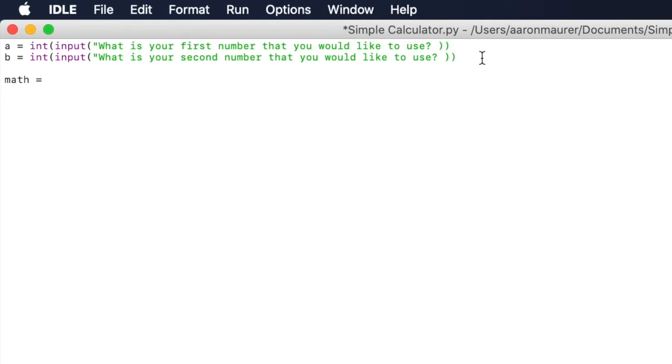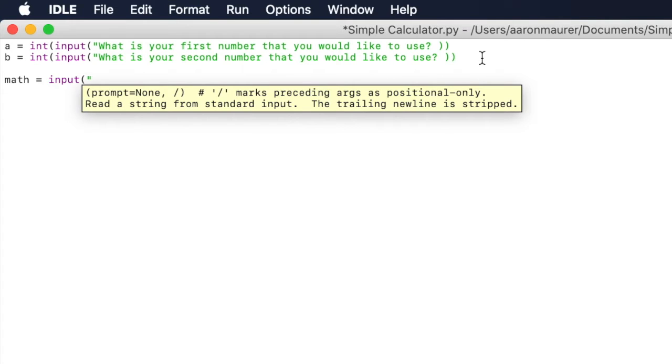Okay, so what is it that we want to do with this? We want them to be able to choose, right? So we're going to input here, and let's just ask them, would you like to add, subtract, multiply, or divide?